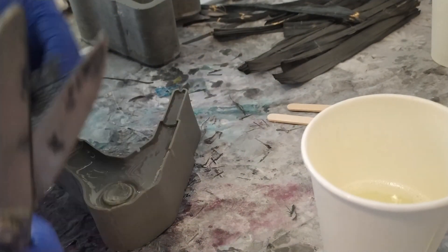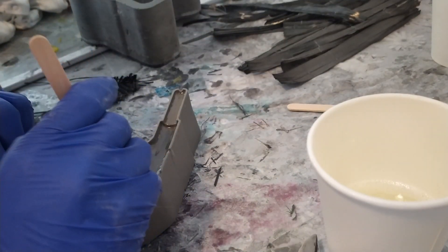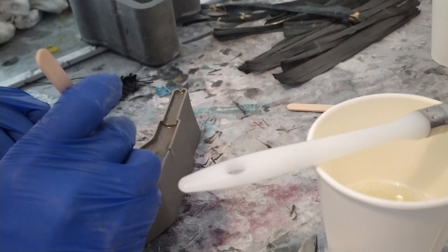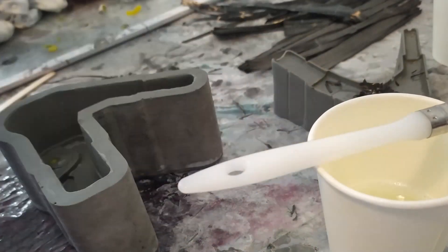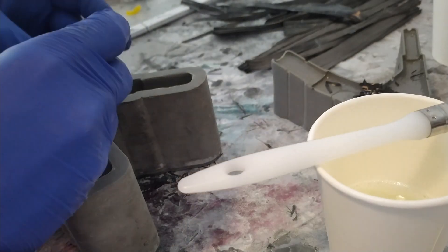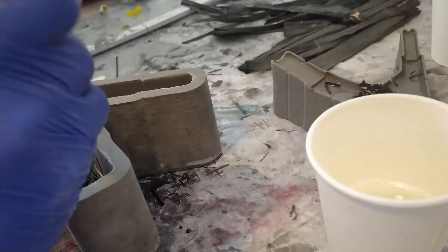I've got some little scraps of woven here which I'm just going to put in the area where the derailleur hanger sits, and on the other side I'll put it in the little pocket where it sits as well. This was more of just an attempt to see how well woven plays along in a compression mould — I didn't know if it would get moved around or be a spot where bubbles could get trapped, but it actually came out really really well. It moved around nicely, so I'll probably continue that in future on other parts.